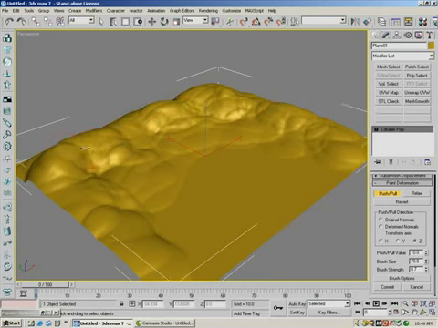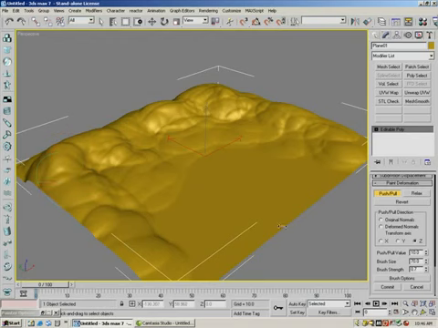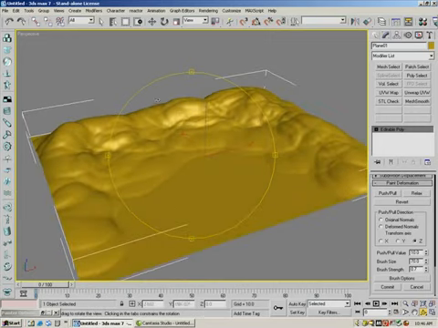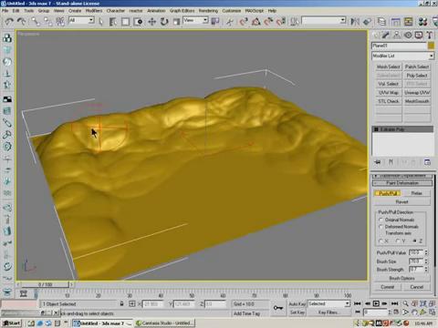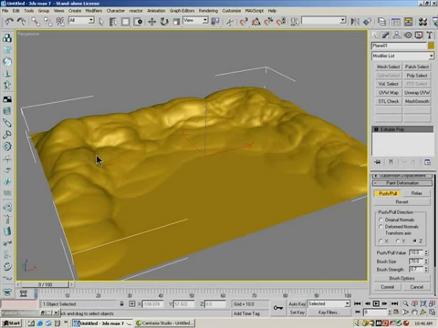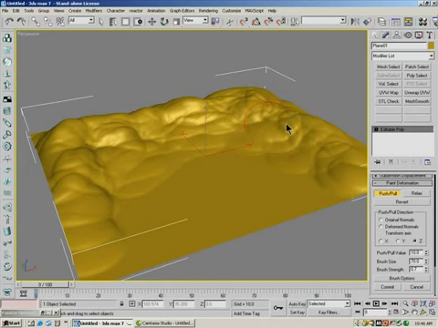And there we go. Make sure you rotate this around every once in a while too, just so you can see what's really happening there. Remember, you got to hit push-pull again when you leave the screen for any reason. There we go. And just slowly building that up. Wherever it overlaps is getting even rockier, which is what we wanted to see. Just build that up.